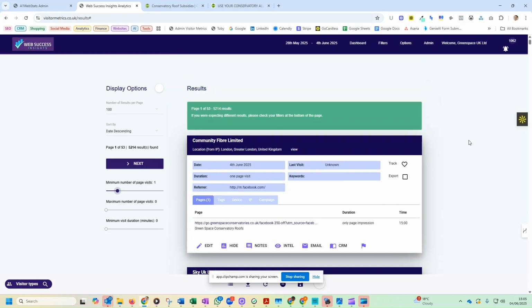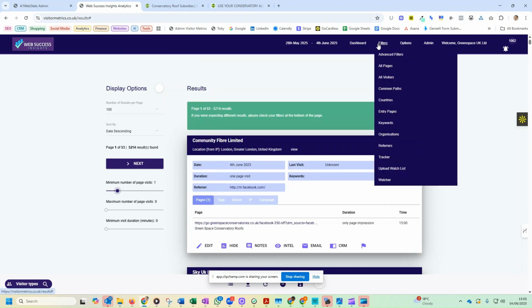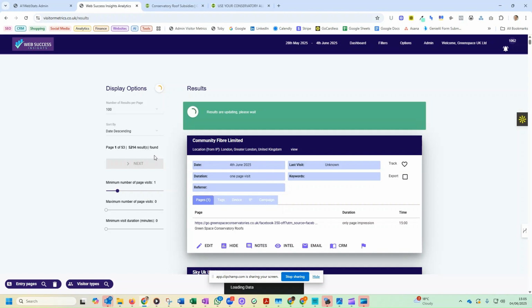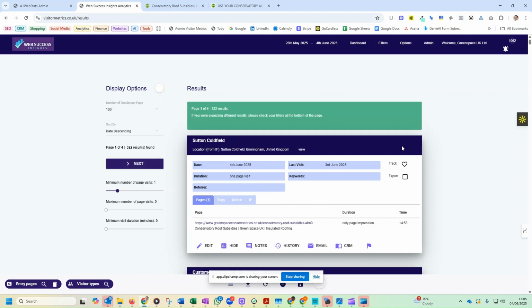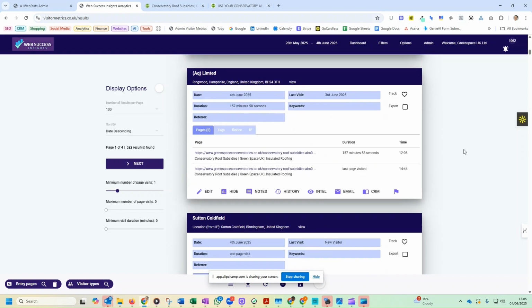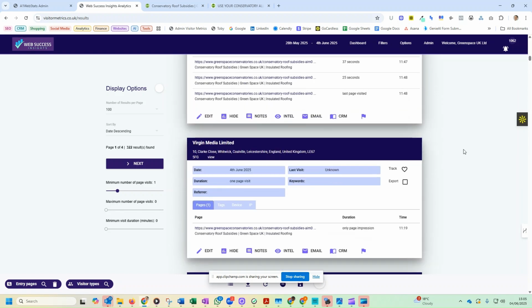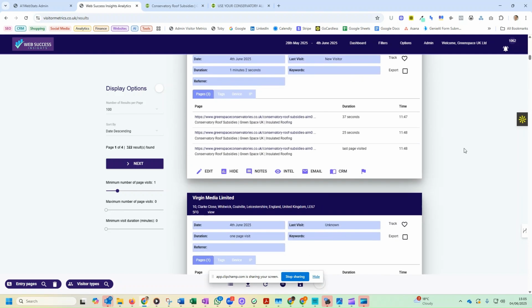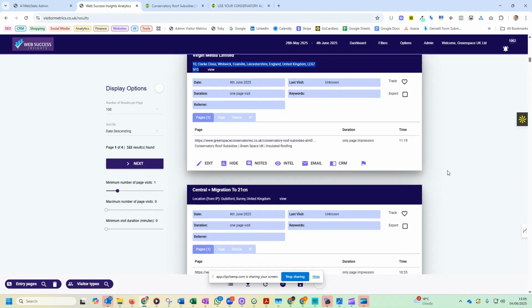What you can also do is look at things like the entry pages. So let's say we're interested in all the people who landed on a particular page. Let's go with this one and look at the detail related to that page. It updates that information and what they did when they came into the website. If they can be identified by geolocation, which is relevant for this one, then it will show you where they actually were at that time as well.